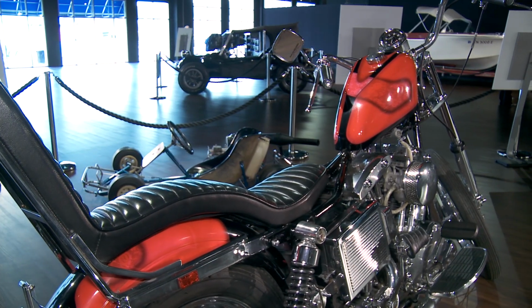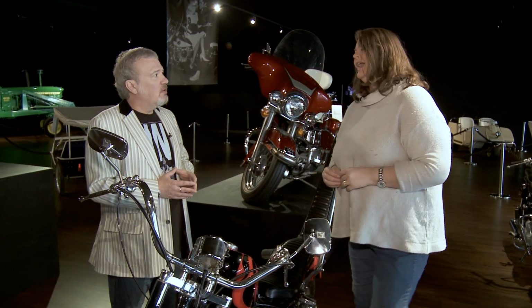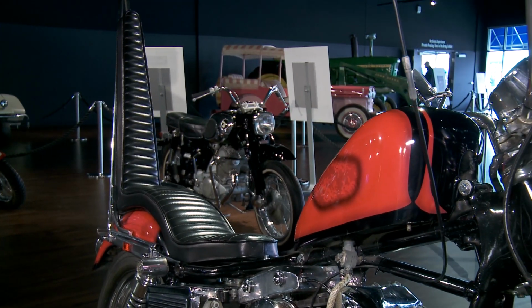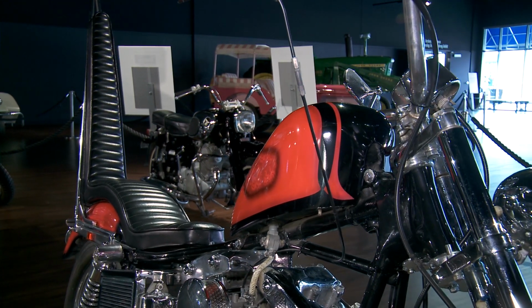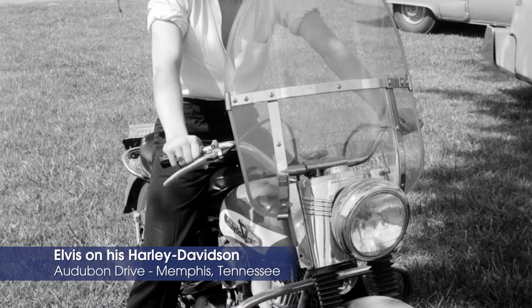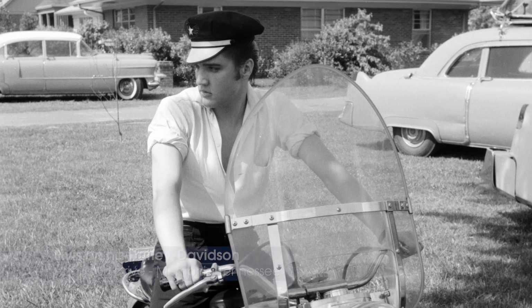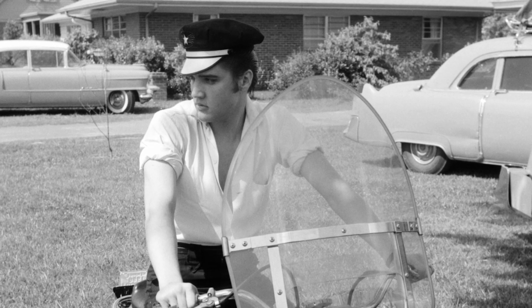Now, was there a brand of motorcycle he favored over others? Harley. He was a Harley guy. I mean, he did have a Honda. In fact, we have his Honda Dream on display as well. And he did buy some Triumphs, but they were for some of the entourage members. Normally, Elvis was on the back of a Harley. And that was early in the career when he got his first motorcycle. It was kind of like the pink Cadillac and then a Harley were the first two big purchases Elvis had.